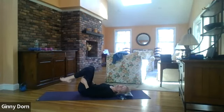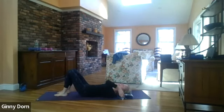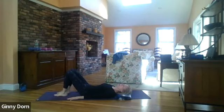Bring your feet to the floor. Have your arms down by your sides. Press your feet. Press your lower back into the mat by doing a pelvic tilt and release. Press your feet, press your back into the mat. Press the lower back into the mat and release. Press the feet, press the lower back into the mat and release.